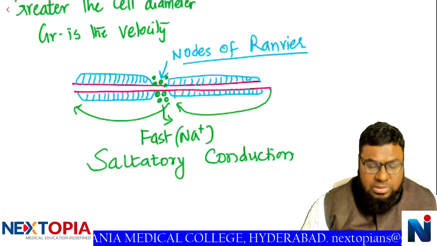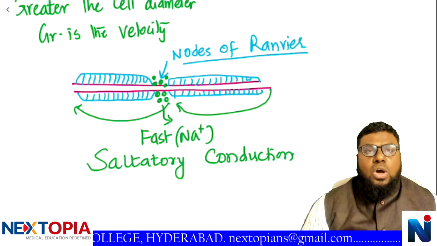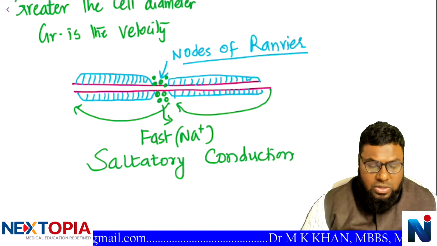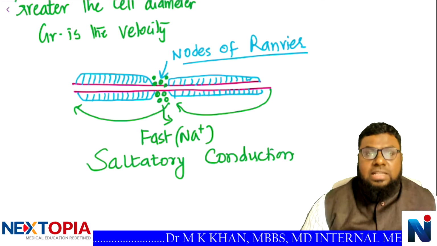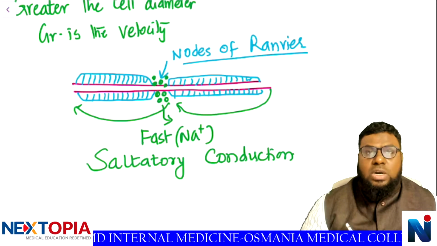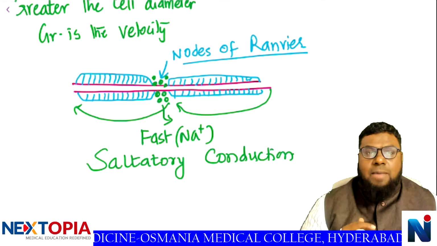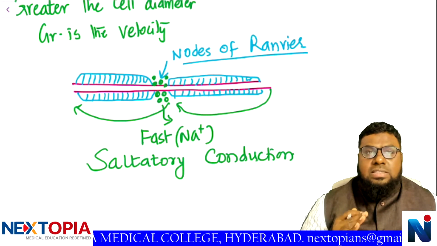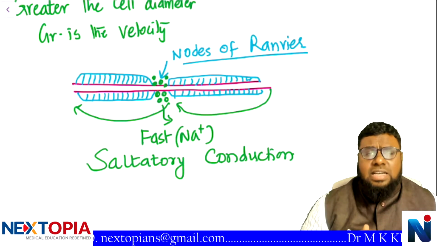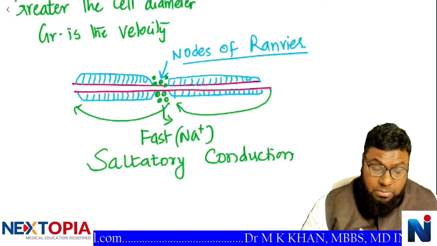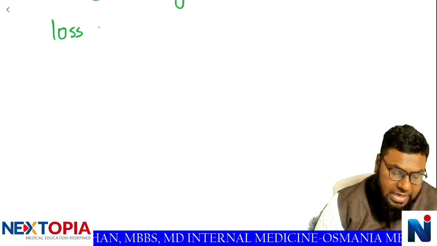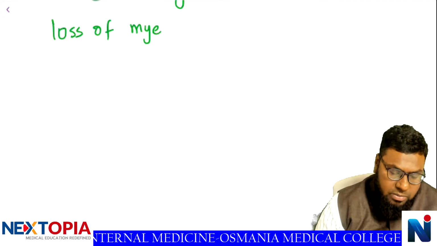Say suppose this myelin sheath is lost. Loss of the myelin sheath results in leakage of current across the membrane. So if the myelin sheath is absent, the current will leak across the membrane. What will happen to the threshold depolarization? Always a subthreshold stimulus is formed, not a threshold stimulus. So no depolarization occurs. There is no conduction. We call it conduction block. So loss of myelin sheath results in conduction block.